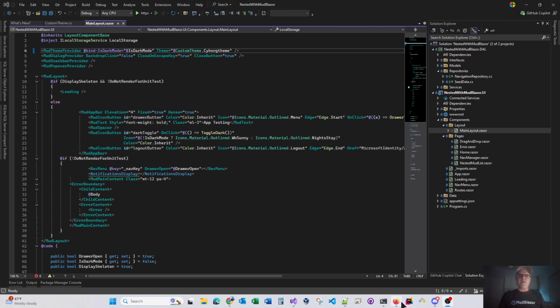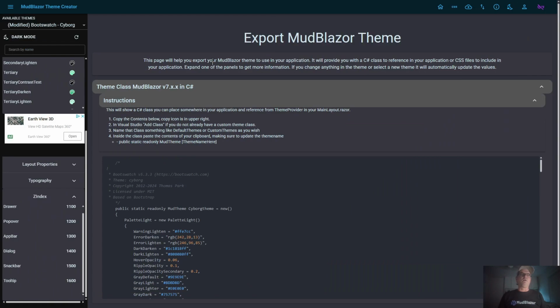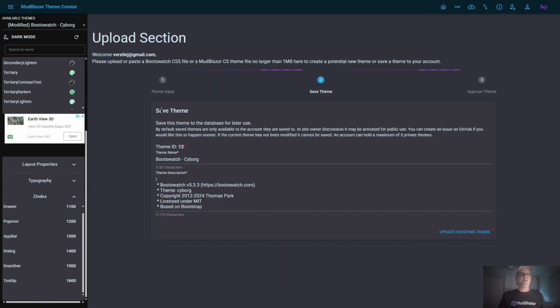Now we've made some changes to our theme here that I think are good for the theme. So I'm going to go ahead and save them, and you can save your themes just like this. So right here, this third tab is Save or Upload Theme. We're going to click on that, and you'll notice that it brings up Save Theme by default. There's a theme ID, the theme name, and the theme description. It's already all filled out.